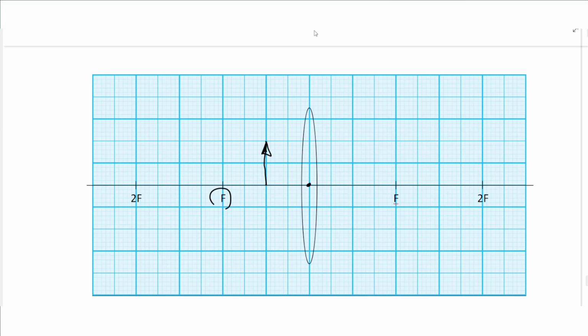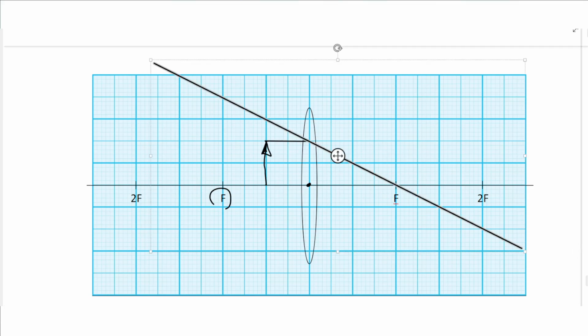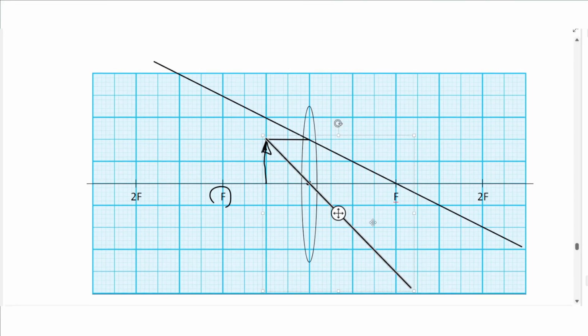First, you draw a parallel ray of light to the principal axis. Then this ray of light goes to the focal point. But in this case, you will find that the other ray will not intersect with it, so you have to extend this ray backwards. And the other ray is going through the optical center from the top of the arrow, and it goes straight through, but still you have no intersection, so you have to extend it backwards.